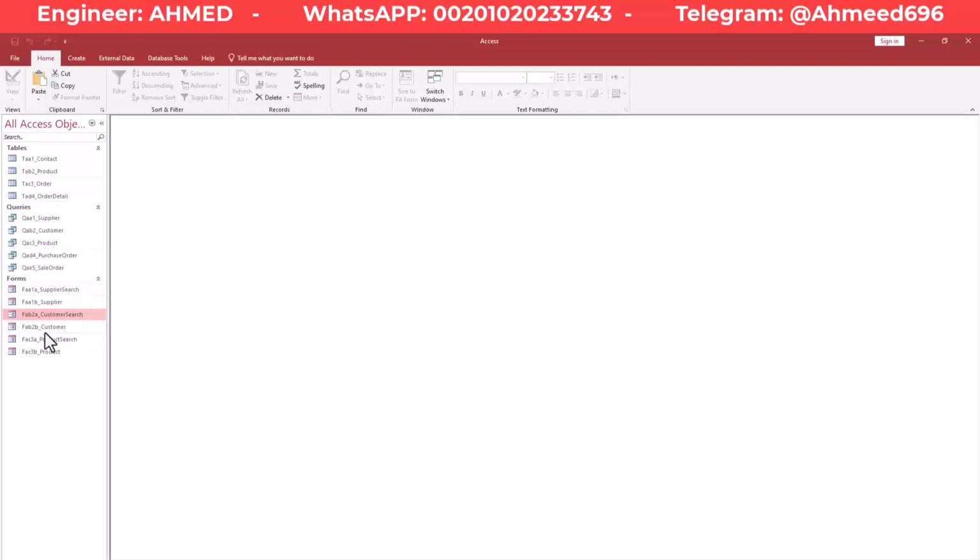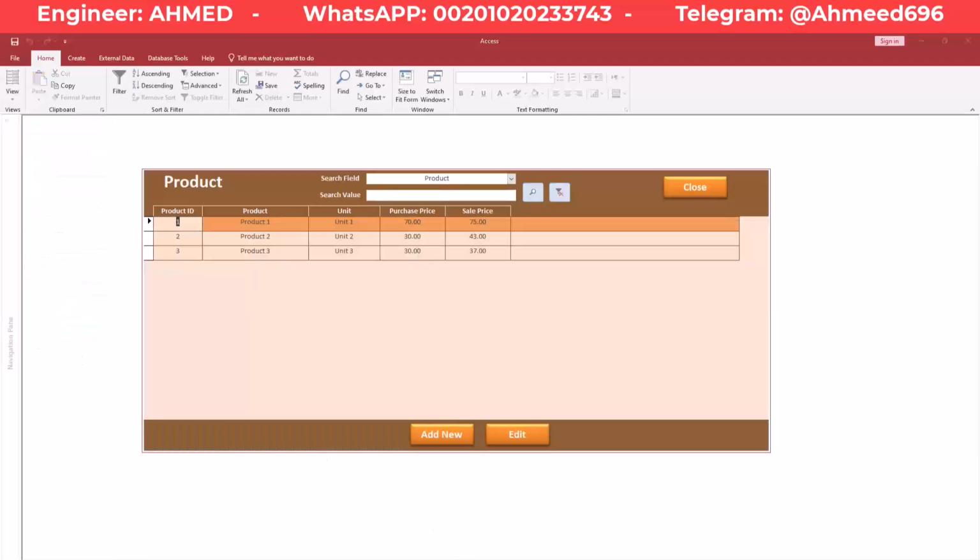And the same way, the last one was the product search here. So it shows us our products with all details. We have the product name, its unit, and two types of prices, which is purchasing and sale prices.